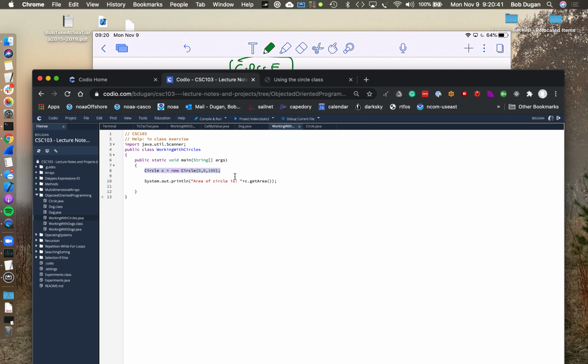Now, just to help you understand, I created one circle here, but I can create a second circle. Create that circle, and maybe I'll have that at position 100, 100, but I'll make that with a radius of 10. So I now have a second circle. We'll call that D. All right, so let's go back to the picture here.